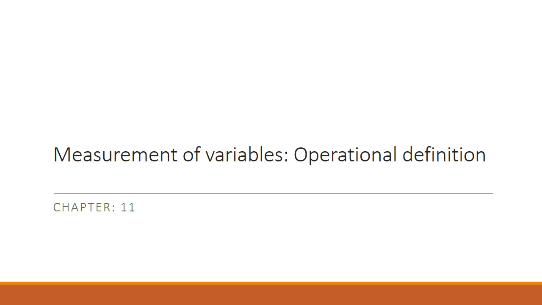Okay, this is the measurement of variables. So what is variables? The variables which we have already studied before, in chapter number 5. This is the same. And when we talk about the measurement, measurement is quantifying. The real definition will be coming in the upcoming slide. So I'm just telling you about the measurement. Literal meaning is when you get to know the accurate quantity of something, it is called the measurement.